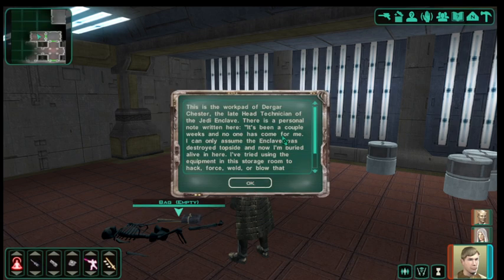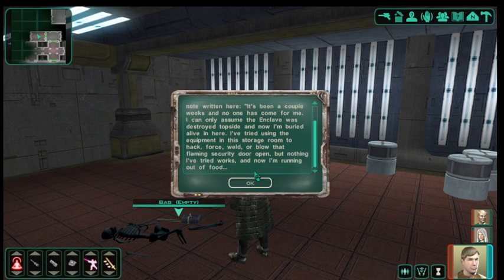It's been a couple of weeks and no one has come for me. I can only assume the Enclave was destroyed topside and now I'm buried alive in here. I've tried using the equipment in this storage room to hack, force, weld, or blow the flaming security door open, but nothing I've tried works. And now I'm running out of food.